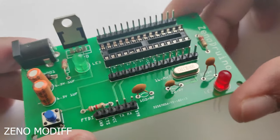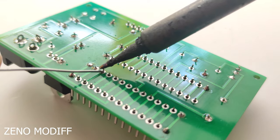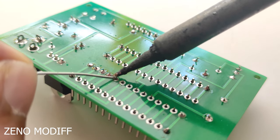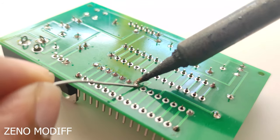Now I have completed placing all the components on the PCB. After that, I solder all the components at the points and use a minimum amount of solder for the job. Do not overheat the pad. It will ruin the copper completely on the board. So be careful.